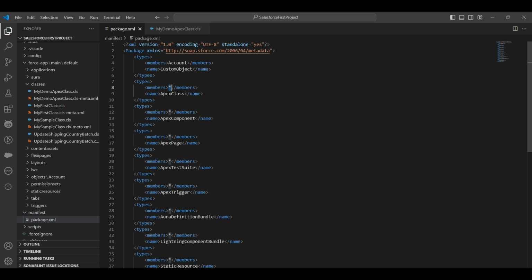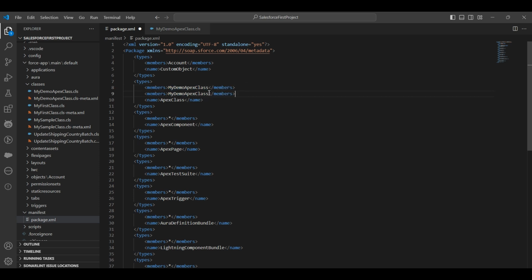Either you can choose this star symbol, or you can use individual names, like my demo Apex class. If there is one more class, just add one more line with the next class name, suppose my demo Apex class 2. This way you can define the list of Apex classes which you want to deploy to the org. For the time being, I'm using star only.